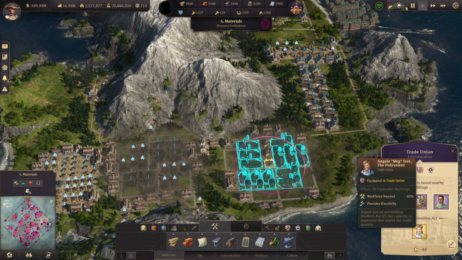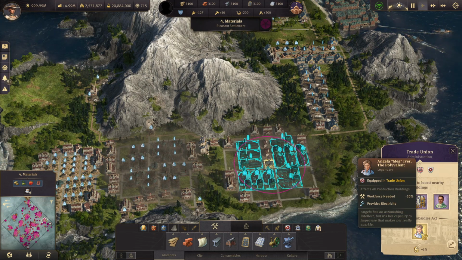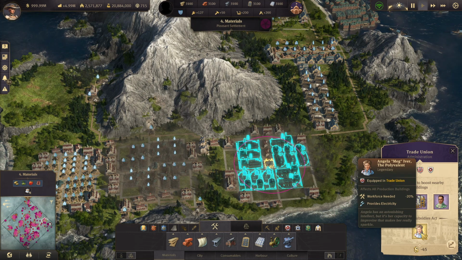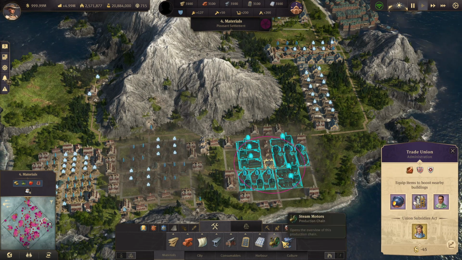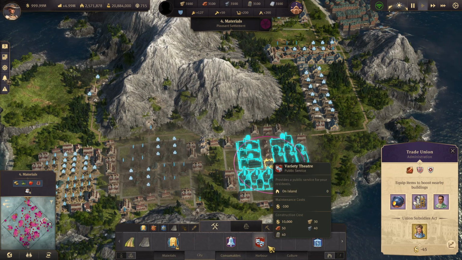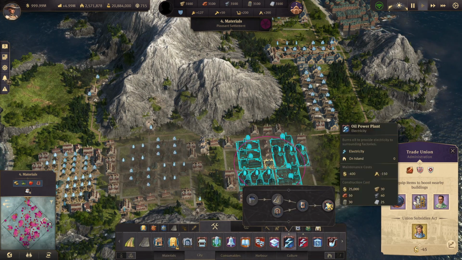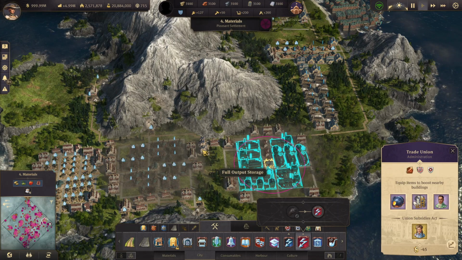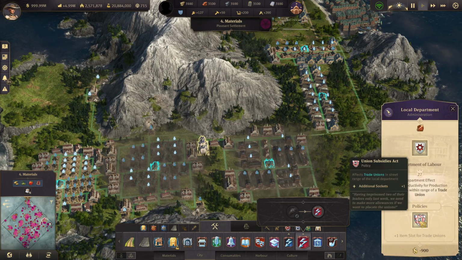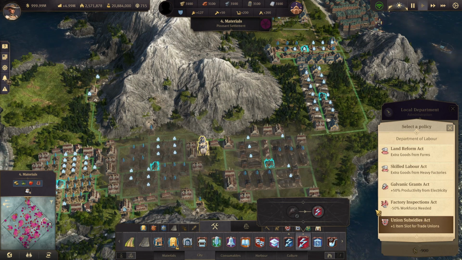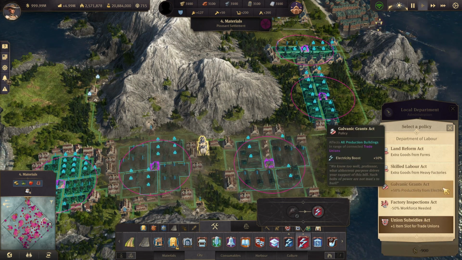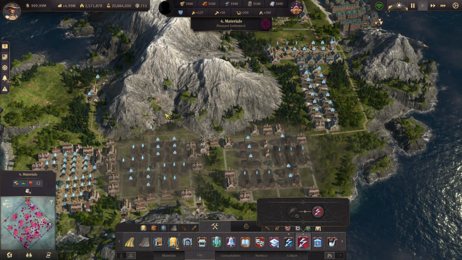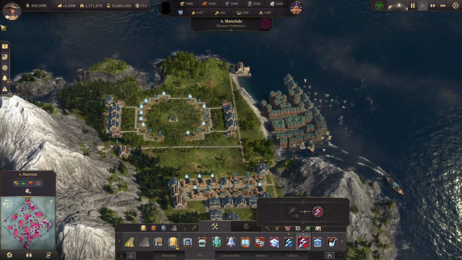For example, I am using Angela to get electricity. If you have a lot of oil, then of course you just spam a few oil power plants or even gas power plants, and then you won't have to use Angela and you could use your force item for something else. Or even better, in most cases, you will go and use this one, which will give you 50% productivity as long as you have electricity. But anyway, I will still show you a bit how this is done and what items I'm using.